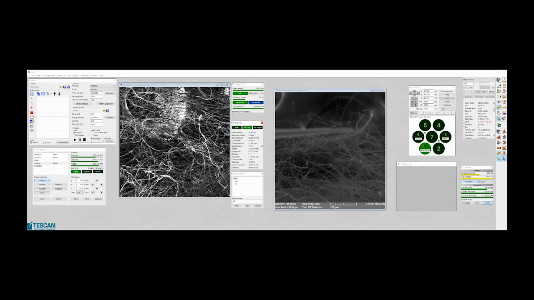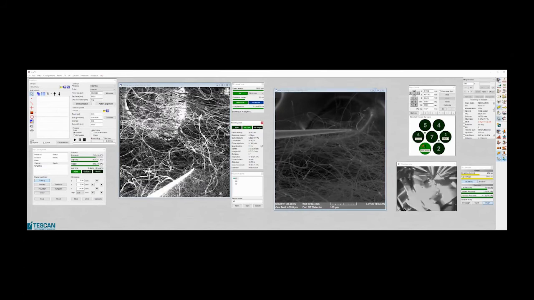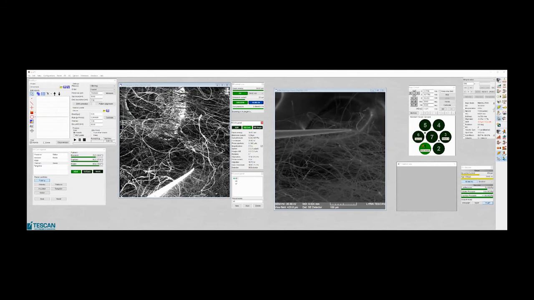It's maybe moving under the beam. Okay, so we are going closer. Okay, we are touching already some of them. Yeah, and you see now in the focused ion beam window, you can see that we have a tip here.